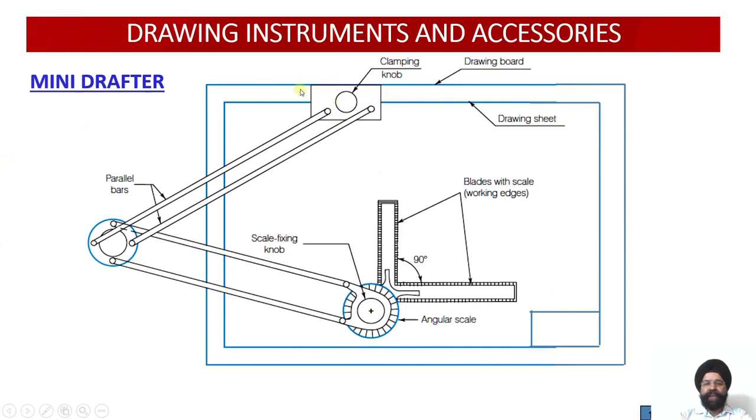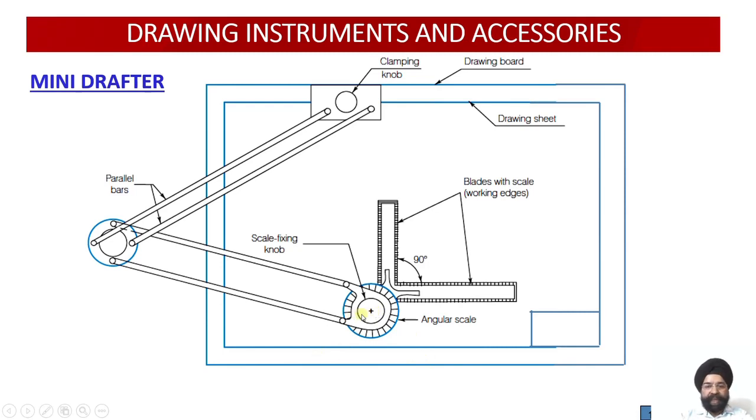So this clamp we are going to use somewhere here, and this knob has to be tightened to the maximum level so that it should not loosen up at a later stage. Similarly, there is one knob over here, and this is the graduated angular scale onto which the zero marking will be there on this steel part. So this zero will be marked alongside a cut which is provided on this metal portion, and only then we are going to tighten this particular knob.